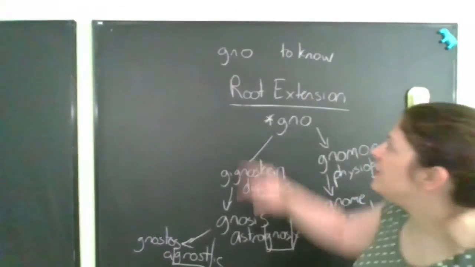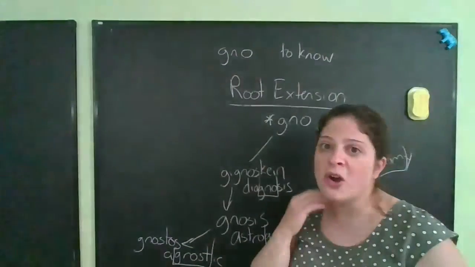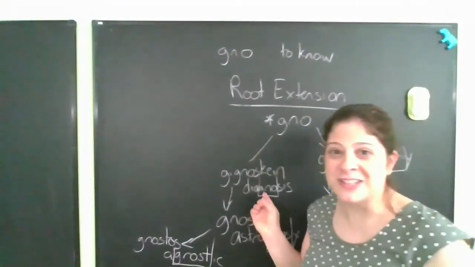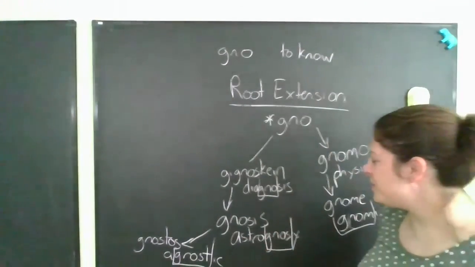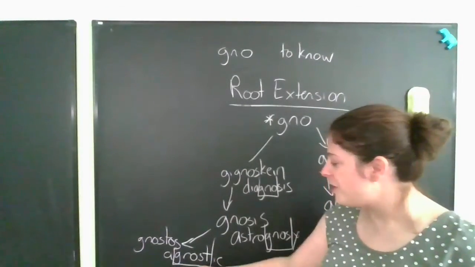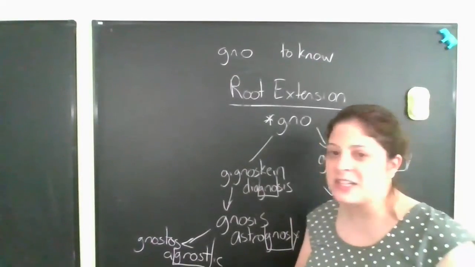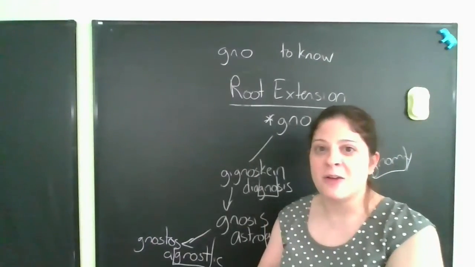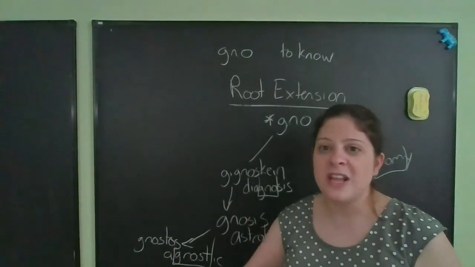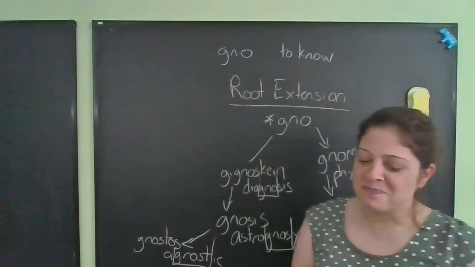So you will see, I'm going to teach you this. This is what I'm going to have you memorize as the root for to know. But you can be aware that when you look at an English word, there may be a little bit extra on it, right? That maybe you don't know what to do with. So if you have agnostic, okay, you know the A means not, you know the GNO means know, and you have an IC here at the end, it's an adjective. What do you do with this ST? This is because it's from an extended form of the root, from another related word in ancient Greek that extended that root to use it in a slightly different way.